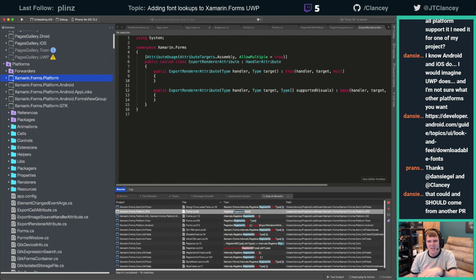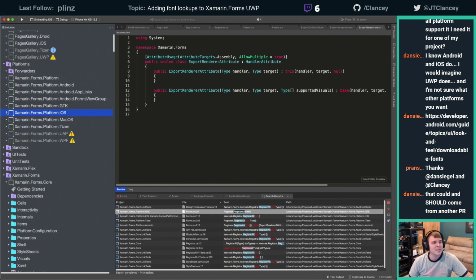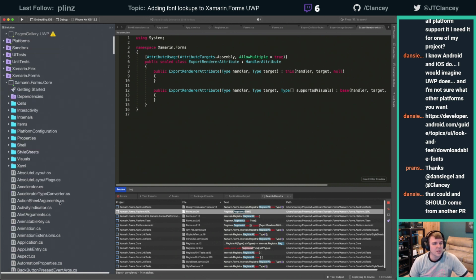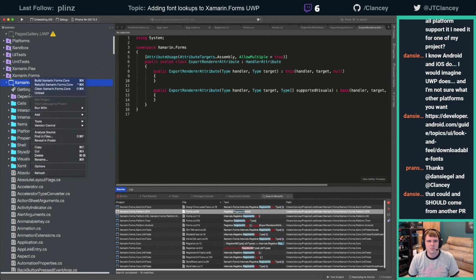Oh, the downloading? Yeah, I'm not going to deal with downloading, but what I'm building here will work with downloading. You can just download the font and register it with the registrar stuff that we're doing, and then you'd have a downloaded font. So yeah, I'm not going to build any downloading mechanism into this. That's outside the scope of Forms. I don't think it should do that personally. But if someone wanted to add that, you download the font first and point it over, and this should work.